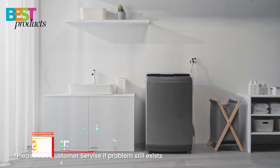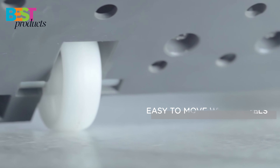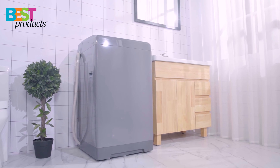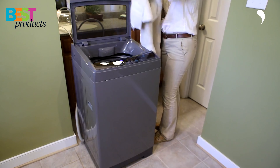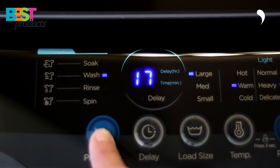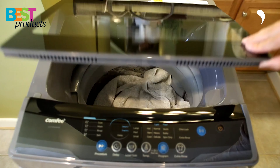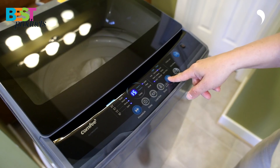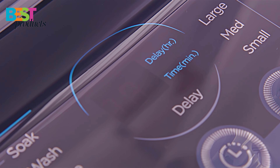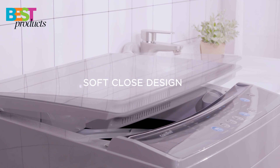Number 3: Comfy Portable Washing Machine. The Comfy Portable Washing Machine is a small, lightweight washer that can be easily transported from one location to another. It is suitable for RVs, camping, and small apartments. It is made of stainless steel and plastic and has a capacity of 1.6 cubic feet. The Comfy has six different wash programs: Normal, Heavy, Delicate, Bulky, Quick, and Spin. The control panel is user-friendly with clearly labeled buttons. This washing machine is designed to operate with low noise, beneficial if you have small children or live in an apartment where noise levels need to be kept down.